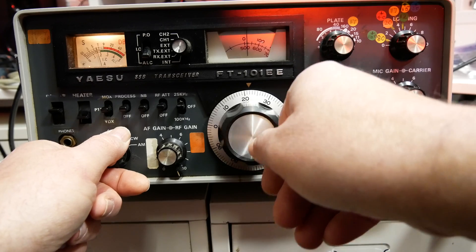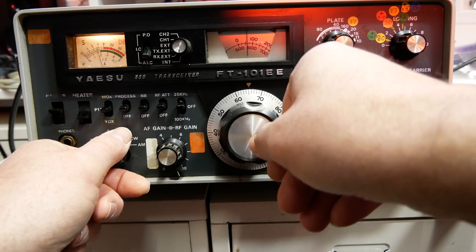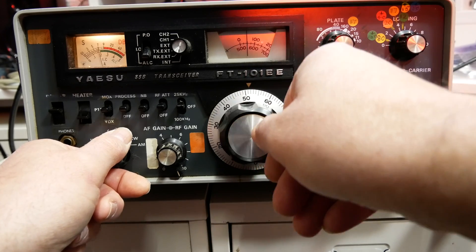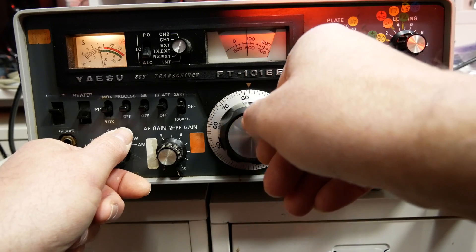The receiver itself is very lively, so that's absolutely great, and it might even transmit without problem. I'll try later, but even if it doesn't, it won't be a big deal to sort that side out. I'm quite impressed with the transceiver. I'm happy with the purchase and I'm going to spend some time aligning everything and fine tuning everything, cleaning it up a little bit more, putting on the new front panel, and hopefully it will last me for a long long time.